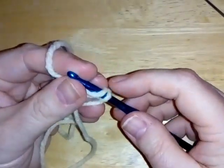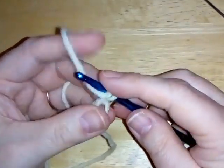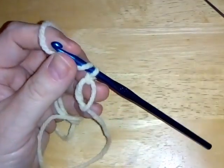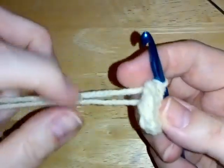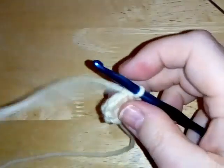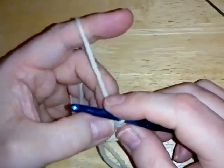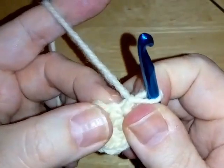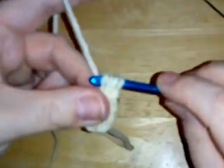Pause the video and make your 8 half double crochet and then slip stitch to the first half double crochet. Okay, so 8 half double crochet and slip stitch to the first. Okay, make sure you pull your magic ring nice and tightly. You've got your 8 half double crochet. There we go. Okay, so now we are going to chain 1, and then we're going to do 2 half double crochet in this first stitch, so the one where we slip stitched. We're going to make 2 half double crochets in there.